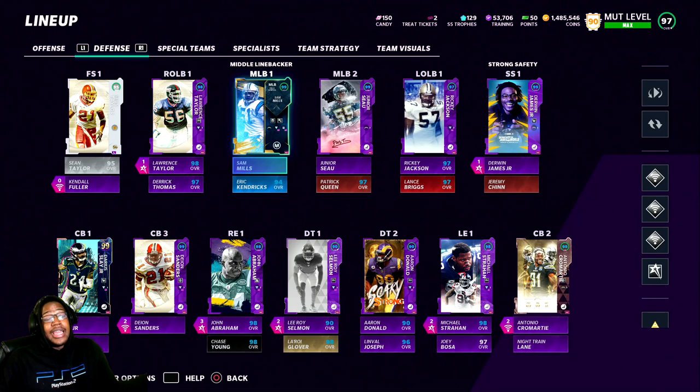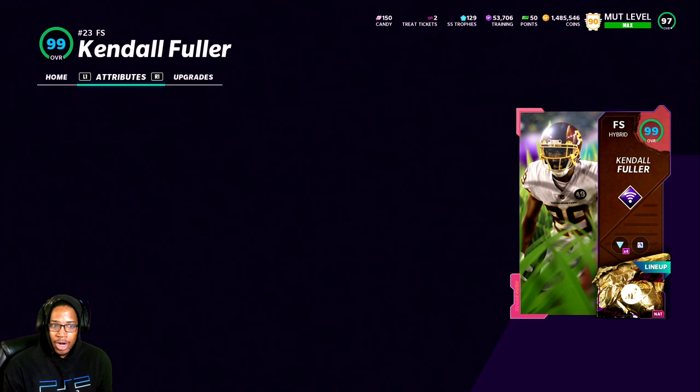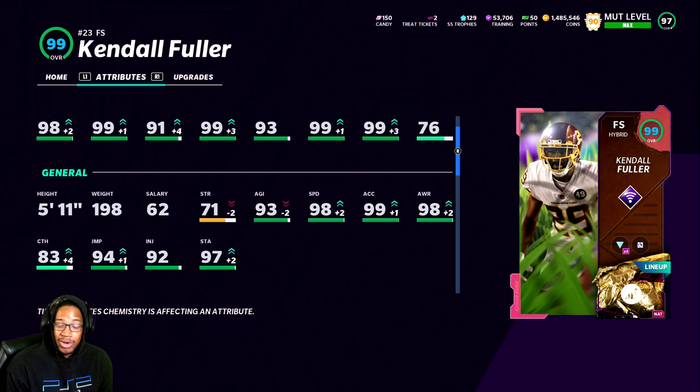That's the gameplay on Kendall Fuller. I had him as a backup linebacker, I mean, backup safety, but he would have been the starter. Probably saying, Bree, what's your opinion on him? He's a nice man. He's a hybrid archetype, so he can play in the run or the pass. 71 strength. He is short. He has 94 jumping, though, and 68 catching.